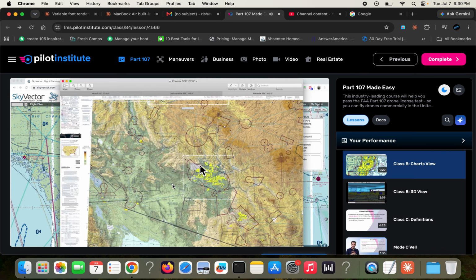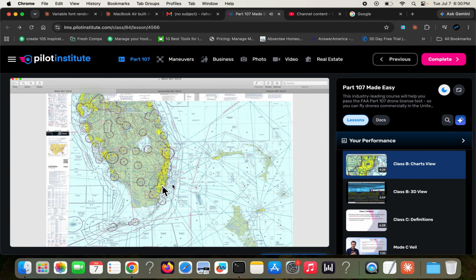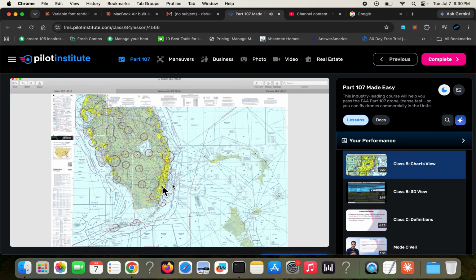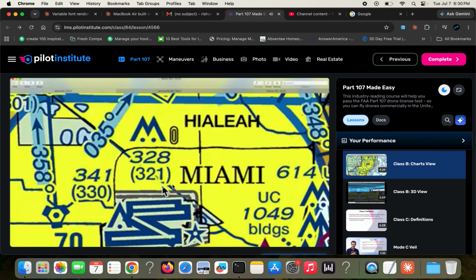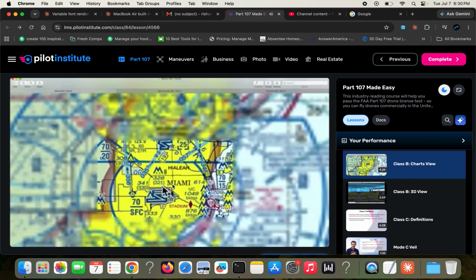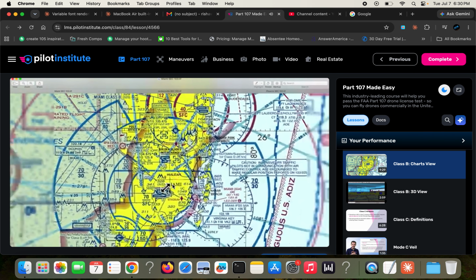The next thing I want to do is I want to actually go to the actual file from the FAA. And I'm going to start with the Miami sectional. So let me make this larger here. And you can see again, this is the sectional that we had earlier, except now if I zoom in, I can actually zoom in a lot closer in here. Now I'm not going to go that close, but here, this is actually a good example of how far I want to be into all of this.